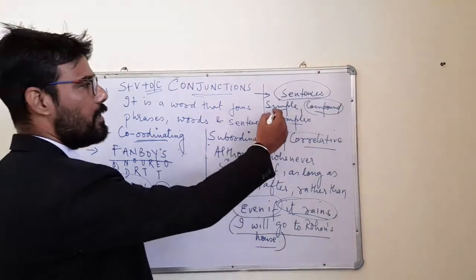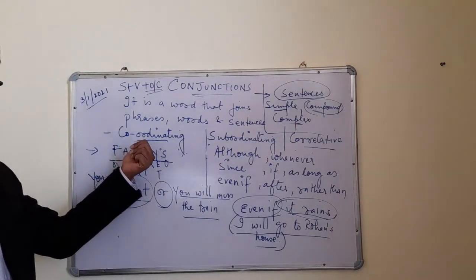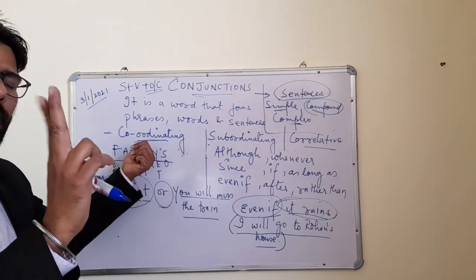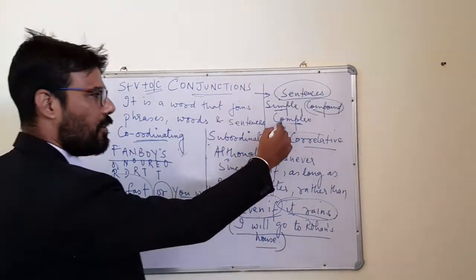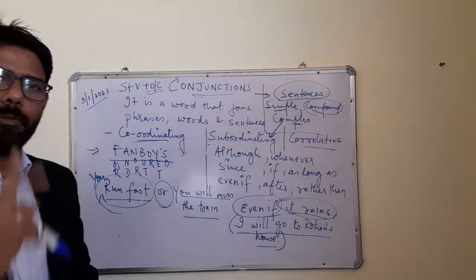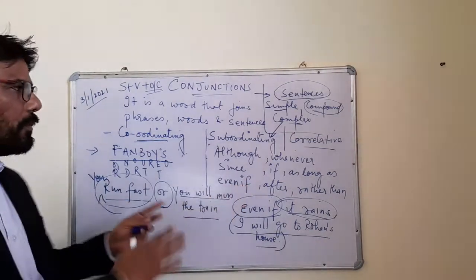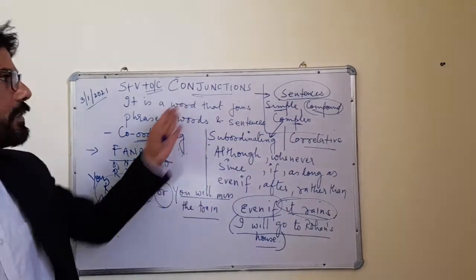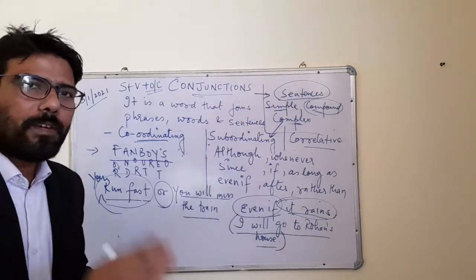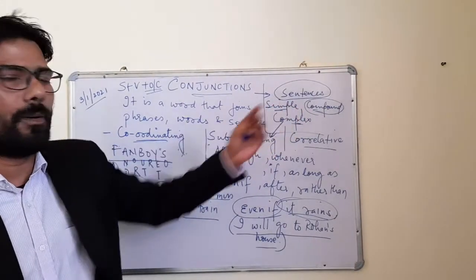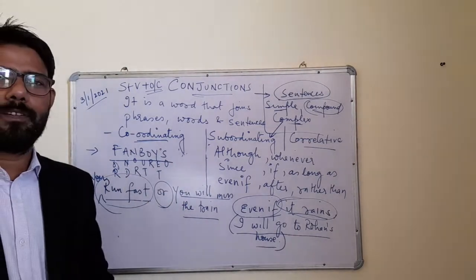And at the same time, children, simple, compound and complex sentences. Just now we were talking about coordinating. Coordinating means two independent sentences joined with any one word, FANBOYS could be. So that is your compound. And complex means subordinating: two sentences, one independent, one dependent. That is your complex. If you can understand this chapter, conjunctions, why am I teaching you this? Because we will be covering sentences, simple, compound and complex, in our next class. So that will give you a glimpse, right?